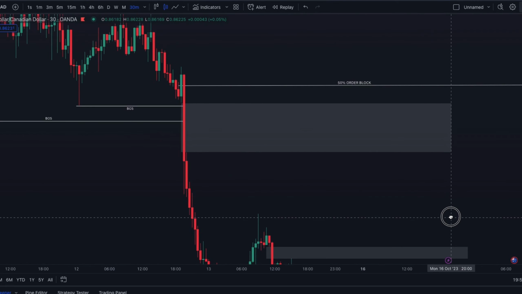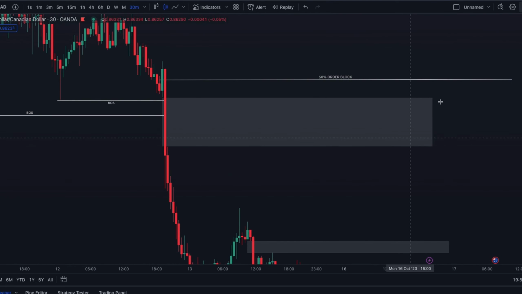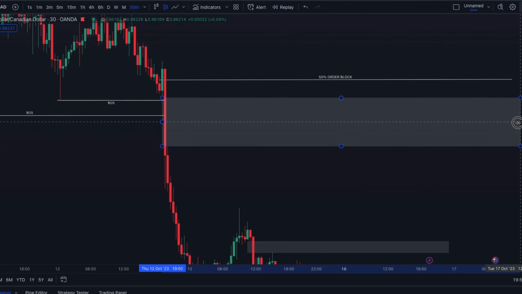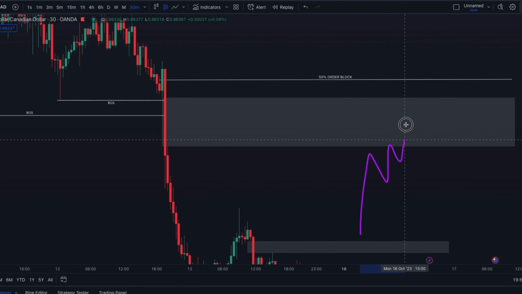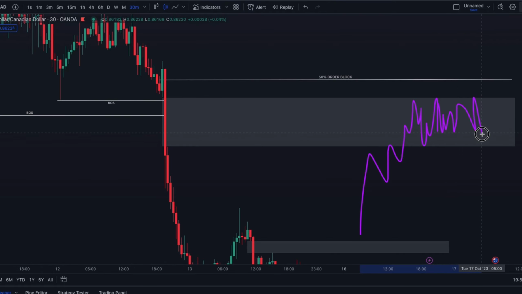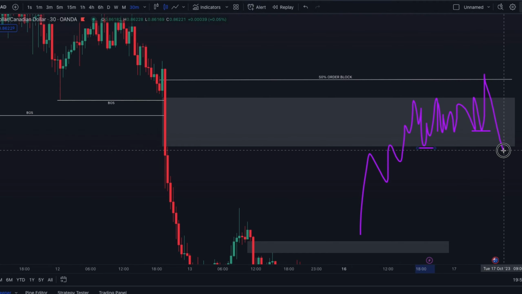Now, when you're more experienced, you can actually just enter right off of these areas, but I'm not going to enter off of here because there's a 50% order block line I'm interested in right there, and there's also an imbalance. So if it comes up here, I'd rather wait and see if it consolidates first and then taps into one of these. For example, I would rather wait for it to come up here and just consolidate like that, right? And then maybe tap into my 50% order block and then break structure there.